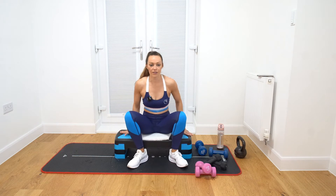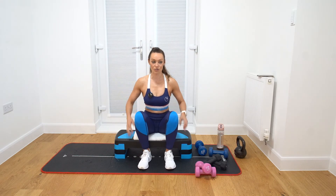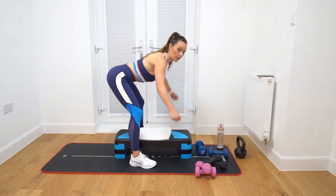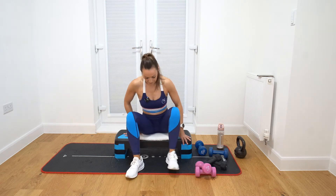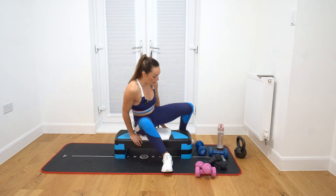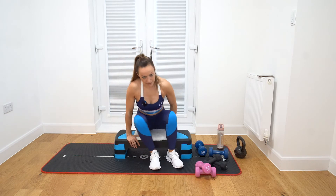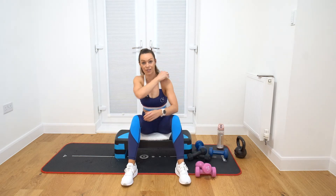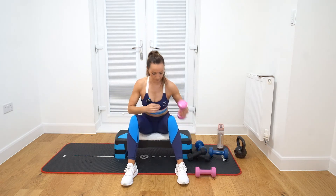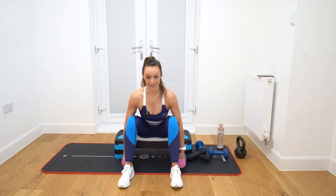We're going for bent over flies. My hair hurts! So we want to — again, seated. If you're standing, make sure your back is nice and straight, because you might want to do this in a hinged position for flies. If you're sitting in a chair, then you can lean forward, or if you're with me here. I'm leaning forward, making sure my back is nice and straight, coming out for flies. We're really working through the lats and the upper back here. This is a really good one — control that posture. I'm going to start with my threes, but I really do think I'm going to have to go down to my twos on this one. Bent over flies — make sure your back is nice and straight. When I'm sat in this position I can really feel my back engaging. Ready? Let's go.